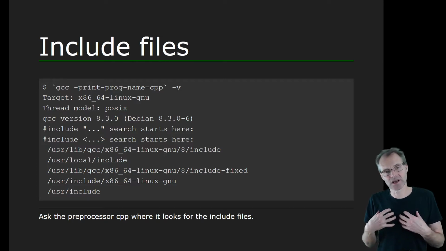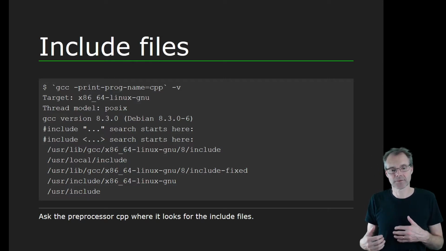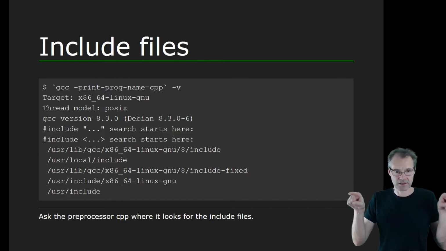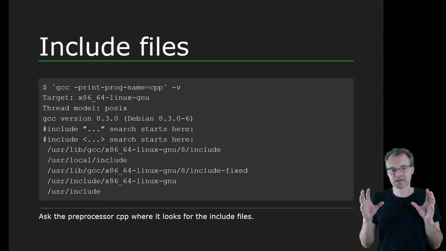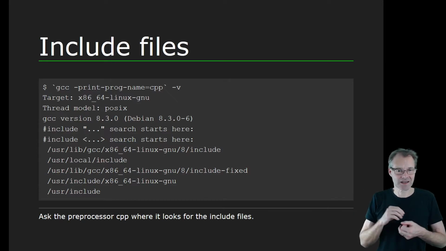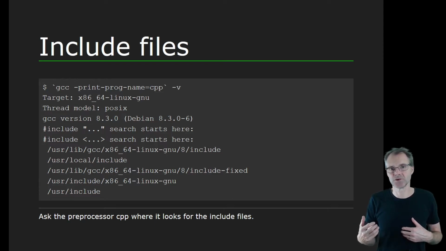Those are my own include files, and when I include them, it usually starts looking in the directory where I am. Then we have the include files with less than and greater than, and that's where the system include files are. Here we see that my compiler is looking at several places for the different include files.